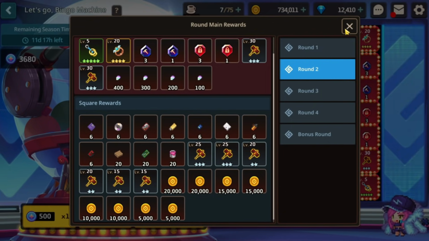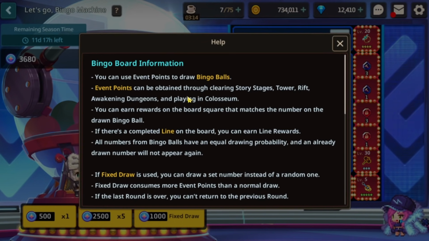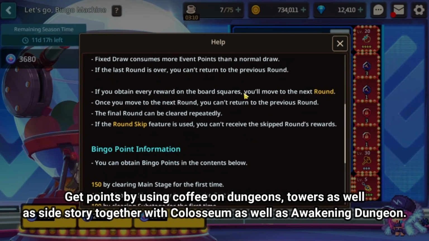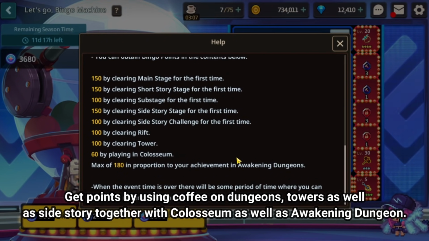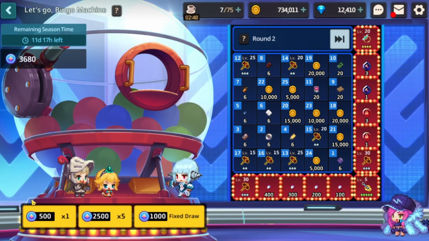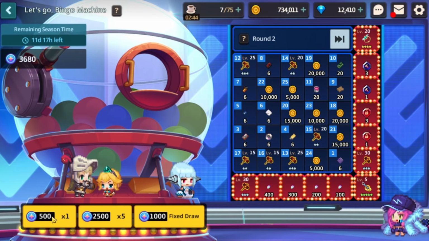So let us run through how this bingo machine actually works. You get the bingo event points by doing your standard stuff. This is the point distribution. As usual, the first time you complete something, you get 150 points, and for subsequent attempts it will only give you 100 points. If you play Colosseum, it's 60 points per attempt and 60 points per Awakening Dungeon entry. So it's your standard points distribution, and it costs 500 event points to draw one bingo ball, and there isn't really a discount if you draw 5 times.